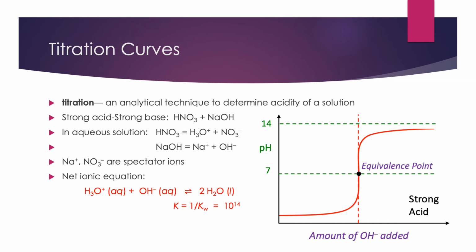So in effect, a pH of 7 is neutral, and for a strong acid, strong base, that is also where we see the equivalence point, which is the point at which the amount of base that we've added is exactly equal to the amount of acid that was in the original solution. All right, now this curve will continue. As we continue to add base, it will continue to get higher and higher pH because we're now turning it into a basic solution. But it doesn't actually get to 14. It approaches it asymptotically, which means it approaches it gradually, but never quite gets there. But 14 is going to be the upper limit, if you will, for this kind of titration.